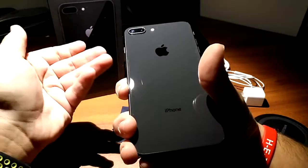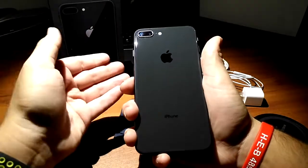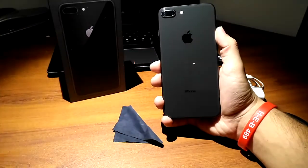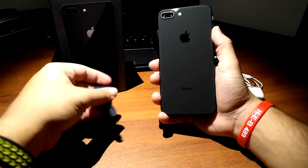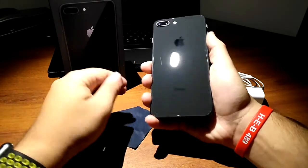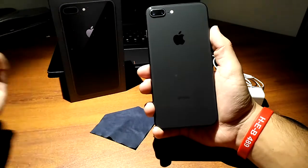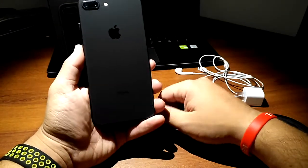Those are just light scratches where you have to look at the phone at the right angle to actually see them. Like there. If I just looked at it like this, you wouldn't be able to tell it's a scratch. So is it a huge deal? Depends how OCD you are. For me, I kind of don't like seeing the scratches on there, but I use a case anyway, and I'm gonna get a skin, so I'm not gonna see those for much longer anymore.